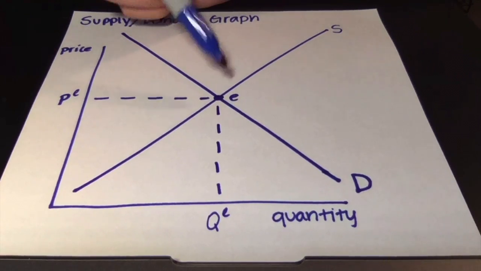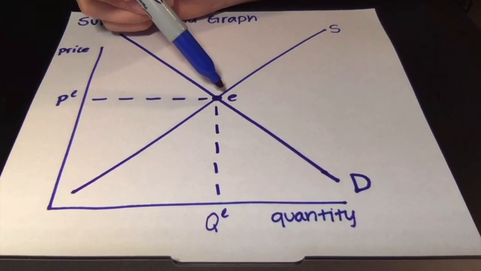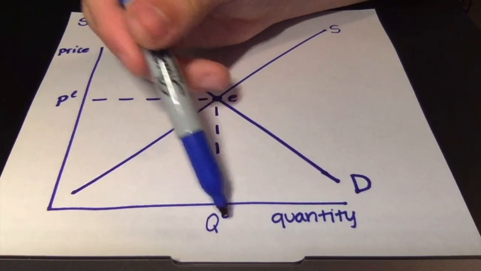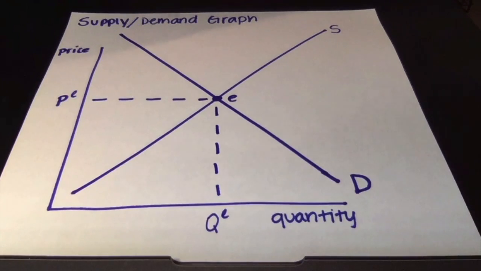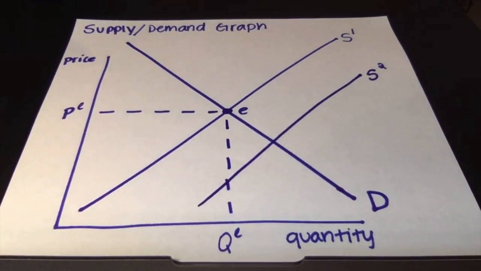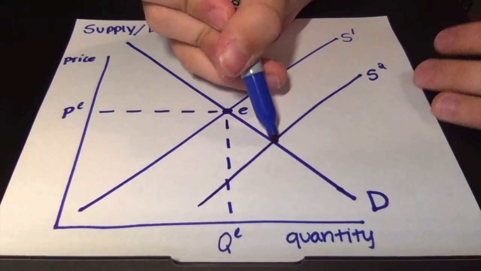And then based on this specific point where the two lines meet up, you can determine the quantity that's used and the price that's used. So for an example, you can have a situation where either supply or demand shift. They can shift forward or leftward depending on the situation. So in this situation, the supply shifts forward and you have a new point.